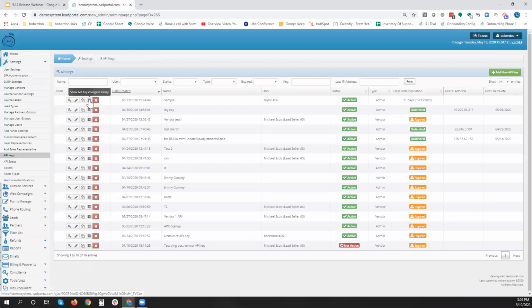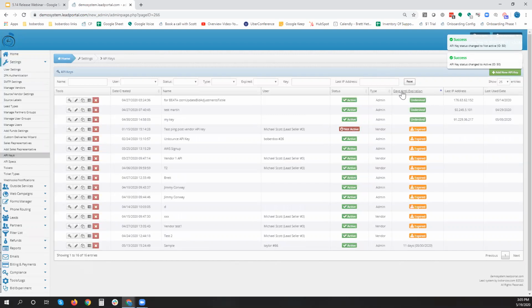There is a copy option as well as the history. You can delete it or make it not active if it's more temporary, and you can also set an expiration. So maybe there was some use case where it was a temporary authorization that you wanted to provide. You can automatically expire these API keys.